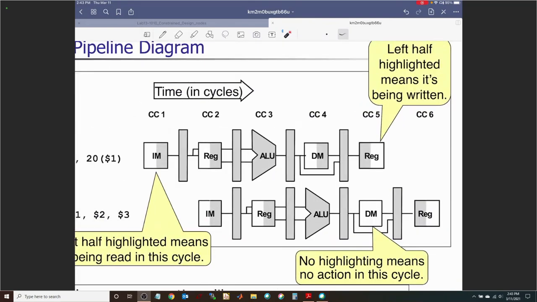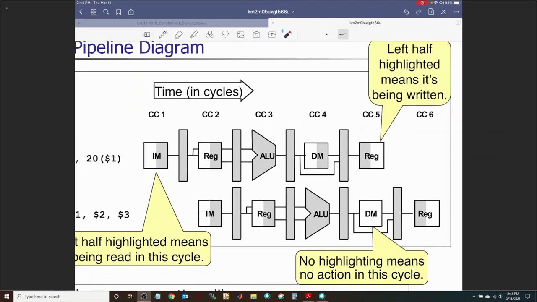However, could you find that out by looking at the pipeline diagram? Would you know by looking at the pipeline diagram whether you have a data hazard or not? No, I don't, right? One thing that may indicate that a data hazard is possible is the fact that I'm writing to a register in clock cycle 5. If there was no writing back, then I would be safe. I would never be worrying about data hazard. But in this case, because of load word changing the contents of a register, I need to write to the register file at the very end.